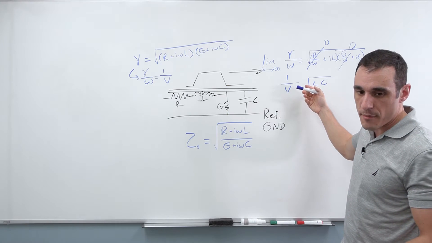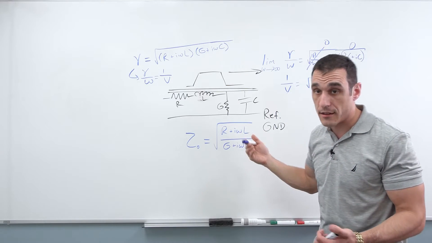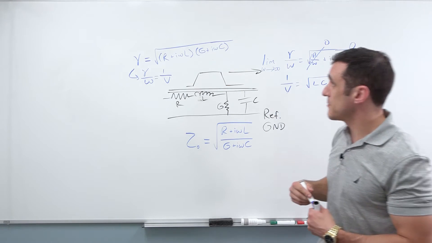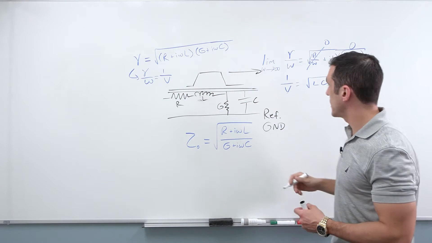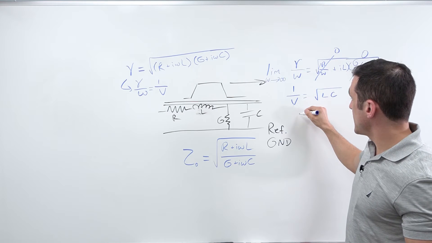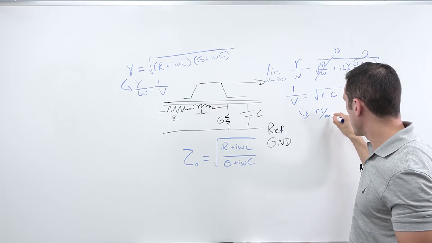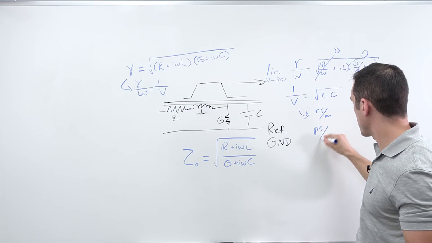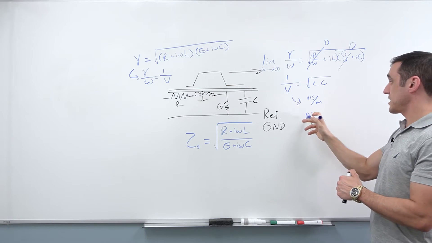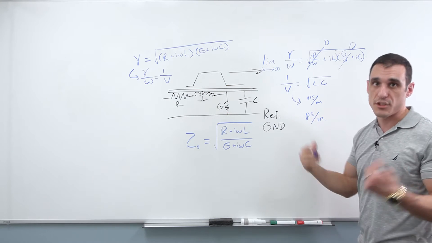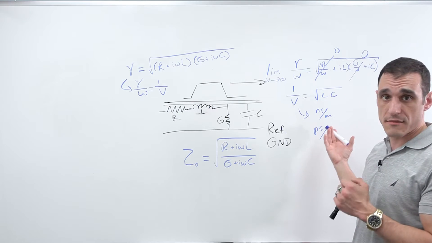This is sometimes stated as the propagation constant. What they're really referring to is like a propagation delay. So it's not exactly the same thing as this. So just be mindful of that. If you ever see this stuff in textbooks or in guides online, this is usually expressed in units of like nanosecond per meter or picoseconds per inch, something like this. So this is one over a velocity. So it's expressed in time per distance, as you would expect with an inverse velocity measurement.